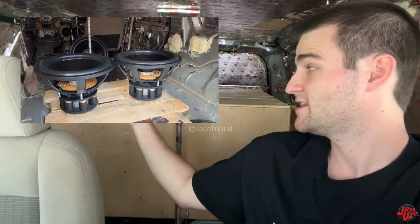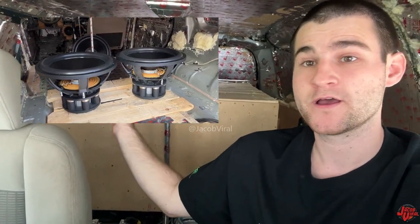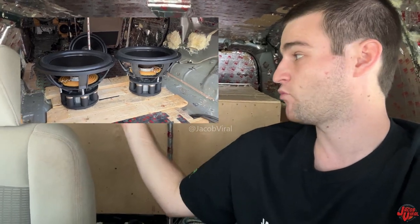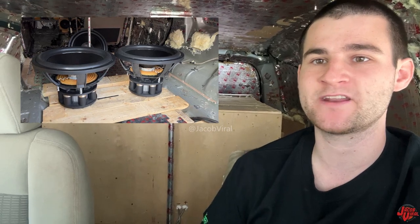Now you'll see what's behind me. I have a single sub build now — no longer the 418s. This is a single subwoofer, 18 inch. I've only used one of the 418s, so I only have one 18 in here now, whereas before I had the four neo 4.7 18s. I'll give you a little bit of box spec discussion and all the things I've done to it.